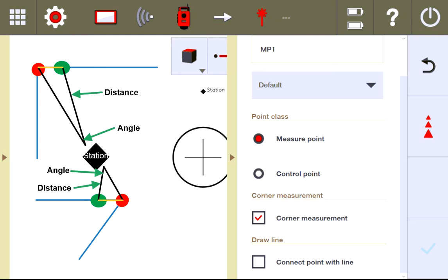It wants to remove any human error in how it located the corner, because obviously that corner that you measure might be on, it might be off just slightly, and so the tool forces that second point to be on the same plane as the first point, and then uses the angle and the distance to actually calculate its location. Again, it's just trying to remove the human error in mismeasuring the corner even ever so slightly.